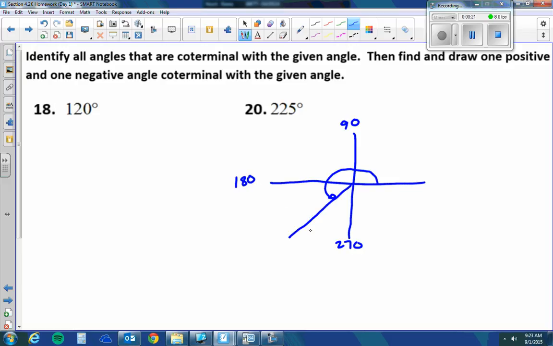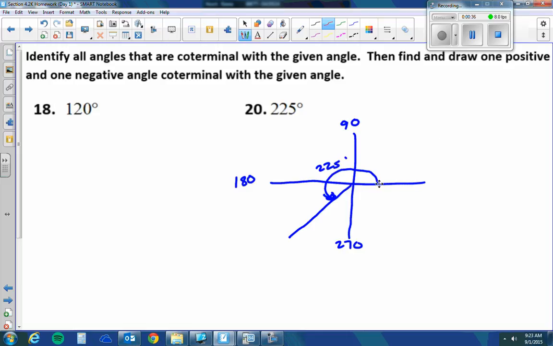And as far as drawing these angles, don't forget the arrow, by the way. You need to make sure it's in the right quadrant. It should be as accurate as possible. So if it's 260, I'd expect you to draw it close to 270. All right, now, so there's the first angle. We're supposed to draw a couple of coterminal angles.